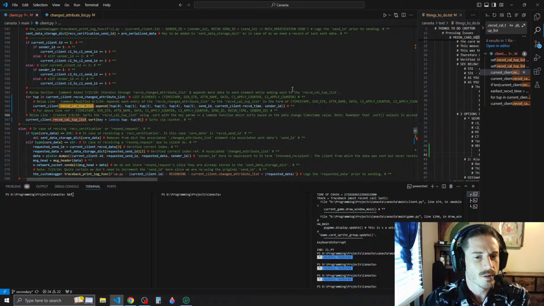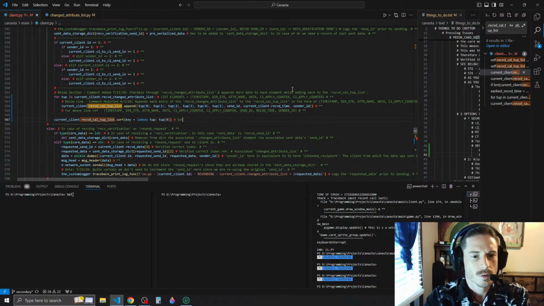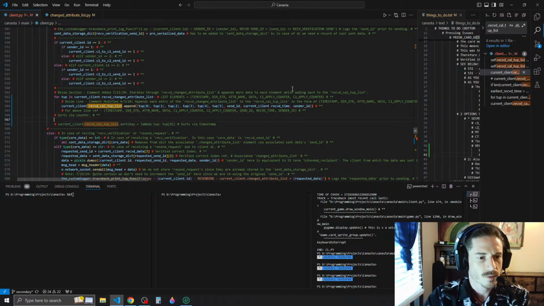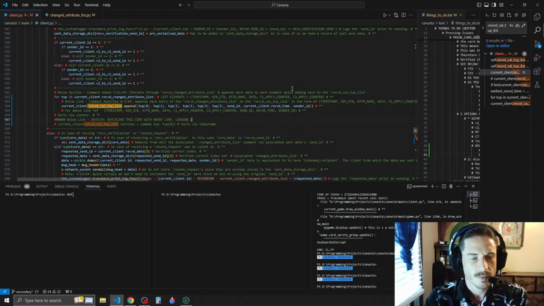But we have to make this sort based on the sorts via timestamp, but then this one is going to be sorts via counter. So we're going to comment this out. Say: replacing this code with above line, keeping until 100% sure replacement is valid.